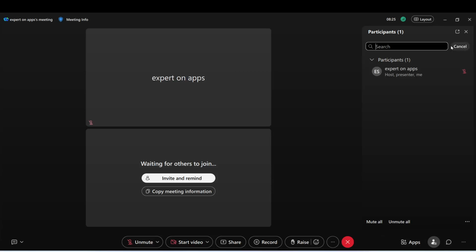So now that you've clicked that search icon, a text box should appear. Just start typing the participant's name. You don't even need the full name. In my experience, even just the first few letters will pull them up almost instantly. And here's a nice little bonus. It also searches by email address. So if you have someone saved that way, it works just as well. This is especially handy in those recurring meetings where you know the person's name, but they might have a similar one to someone else in the room.